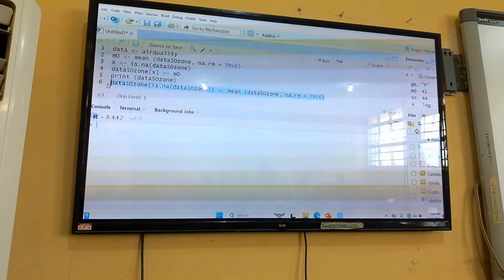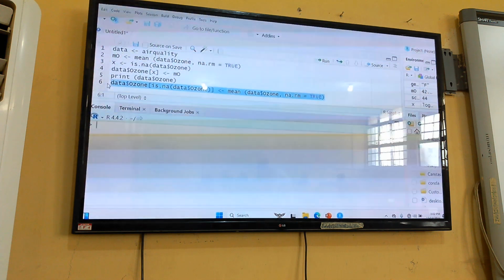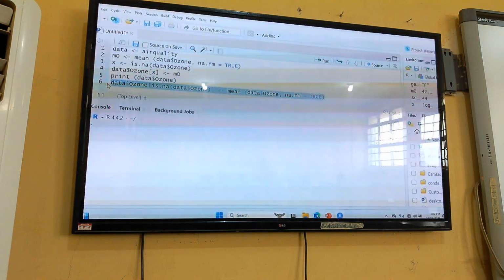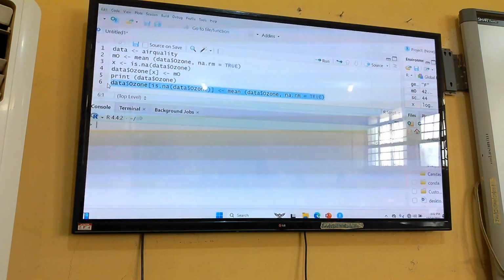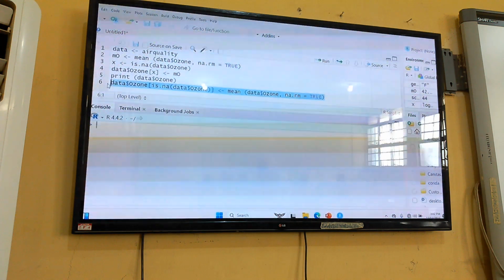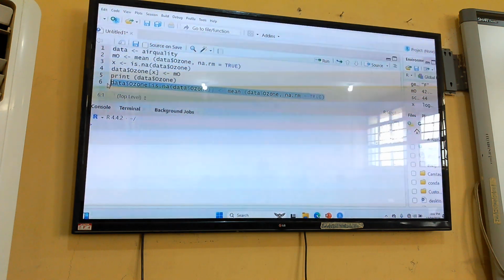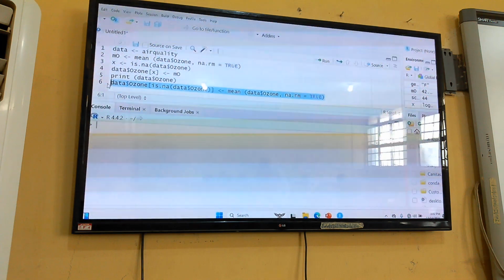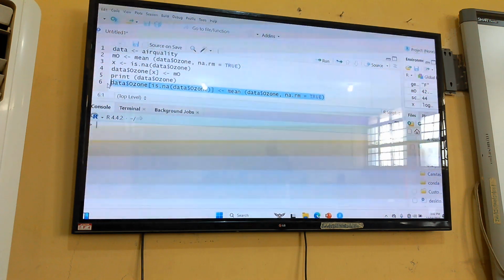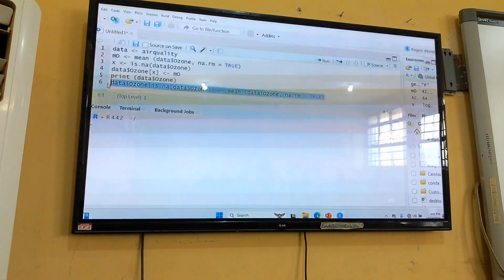What again? So the mean of data dollar sign ozone, comma, not a number. In case you don't know how to calculate, can I say dollar sign then ozone, so you don't make a mistake? Don't type it, just rely on this so that you don't make mistakes. You see, and then x is what?